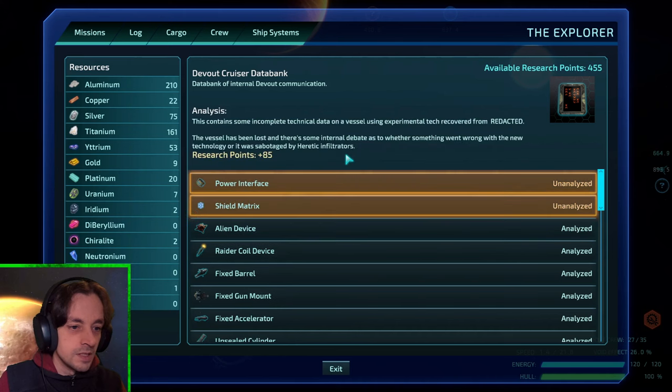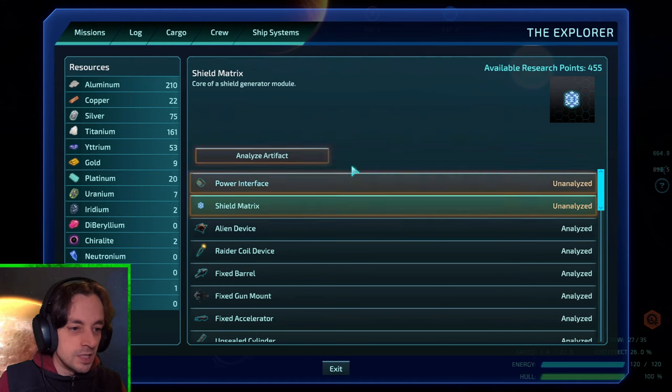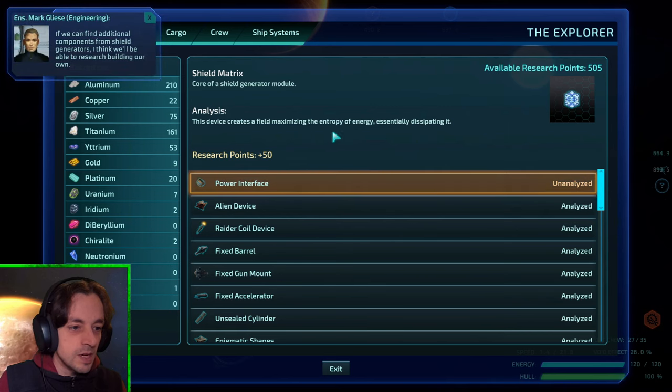We've got Devout Arcanian Databank. Okay, let's have that. Let's see what that gives us. That'll be them investigating us, won't it? Okay, great. This contains some incomplete technical data on a vessel using experimental tech recovered from redacted. The vessel has been lost, and there's some internal debate as to whether something went wrong with the new technology or it was sabotaged by heretic infiltrators. Shield matrices! Yes! This is definitely something I want. This device creates a field maximizing the entropy of energy, essentially dissipating it. If we can find additional components from shielded generators, I think we'll be able to research building our own.